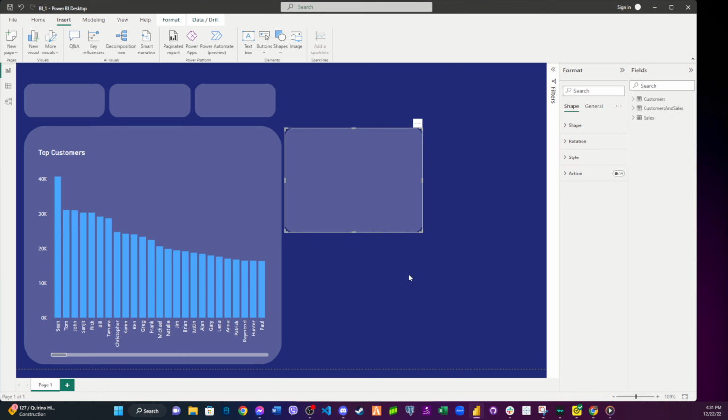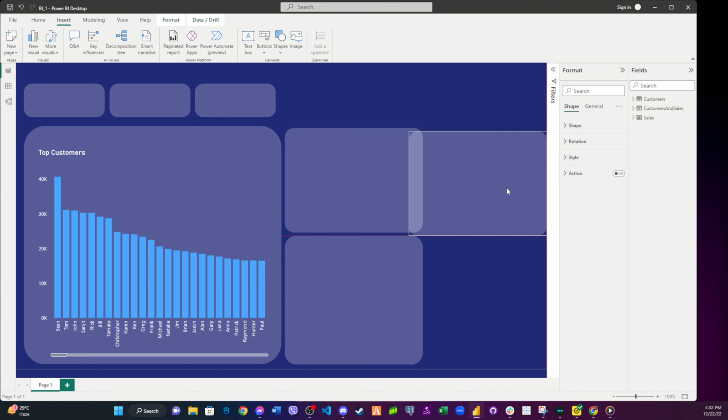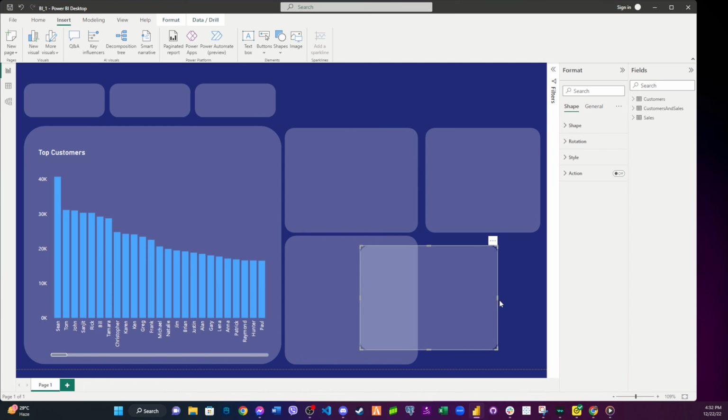Okay, let's adjust it a little bit. Let's put some white spaces so it doesn't look congested.